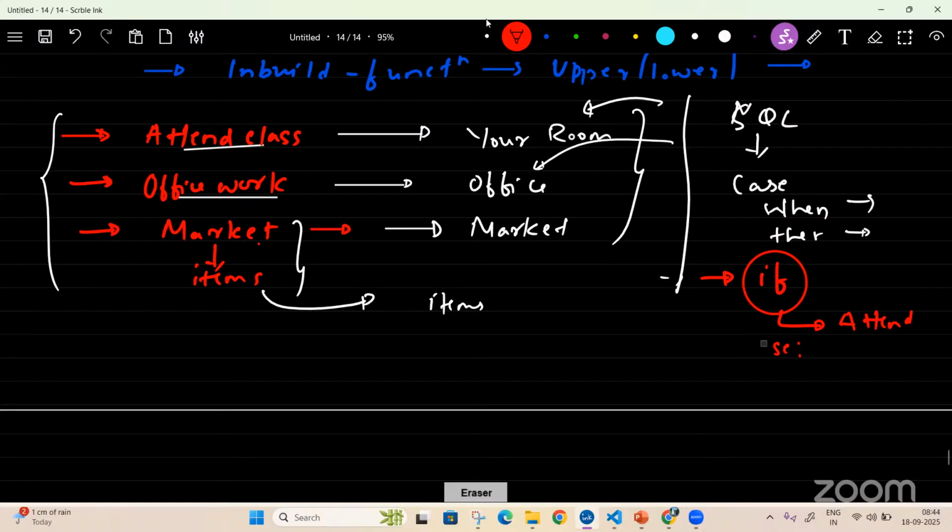But now I have multiple conditions, multiple ifs. This is one if, this is another if, this or this I'm saying. So my second if condition will be something called else if. Now what is this else if? Nothing but: else if I am in office, I'll go and do office work. Now all my if conditions are over. The last condition is there, then I'll go and put else: I'll go and bring my market items.